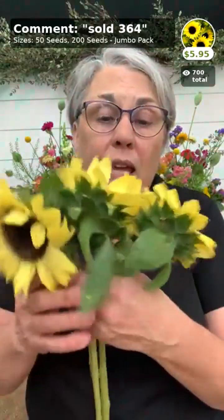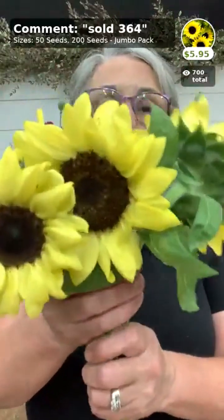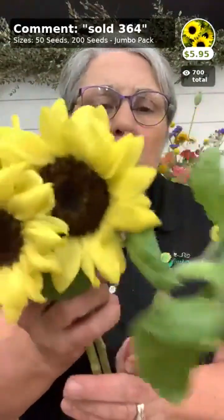And then, you know, I still have a few. This is the White Knight, and see, we're not starting any more of those now until later in the season because of pest damage on these white petals. So this is White Knight, which is just such a great one. And another one that we start a lot of in the spring is this, Lemon. See how it's pale yellow? This is just such a great color to be your focal flowers in early spring bouquets.